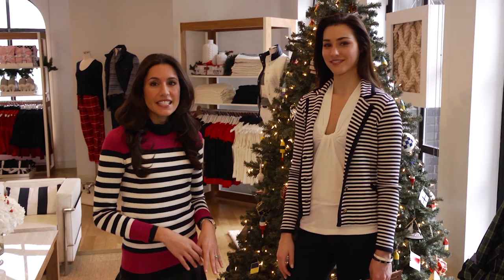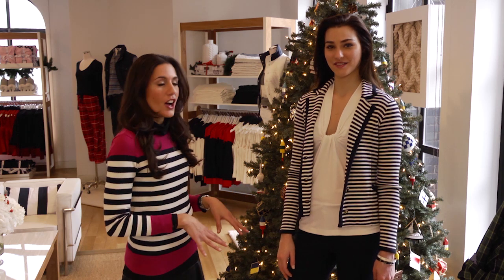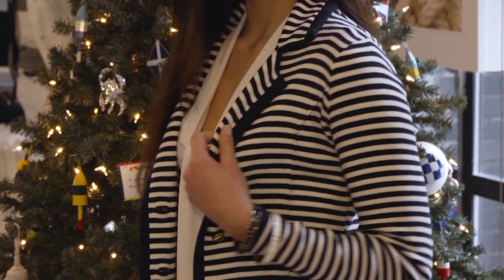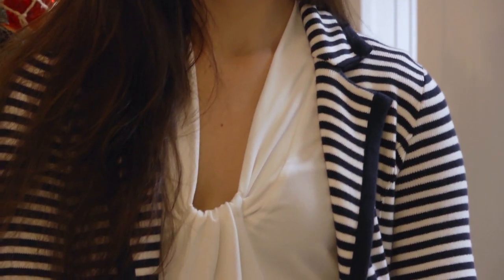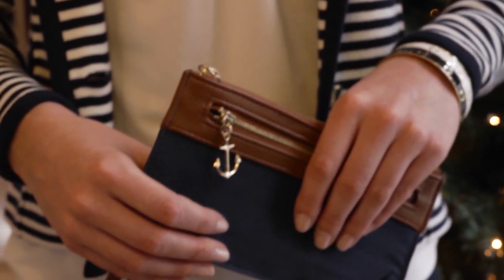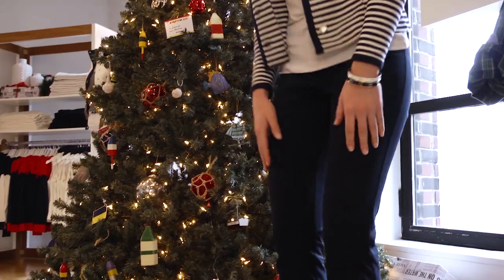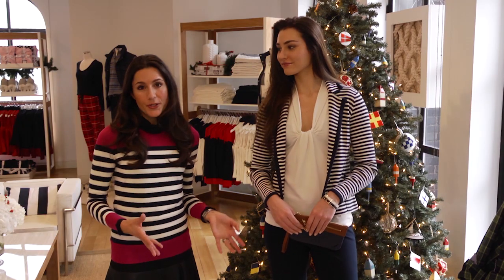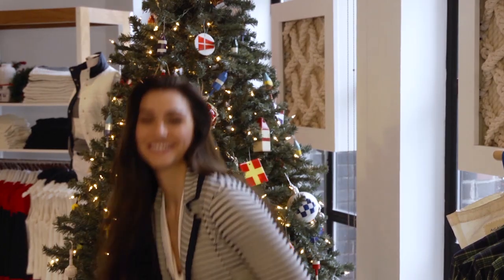When you're traveling this holiday season, this is the perfect outfit to bring along. This is the striped knit blazer — it doesn't wrinkle and it packs perfectly. This waterfall tank top is great because it's sleeveless, so you can take off your blazer and dress it up with bangles and a cute clutch. The Caron pant is the only pant you'll need to pack when traveling. It's super comfy, stretchy, and versatile. And navy blue is very neutral, so it's a great alternative to your basic denim.